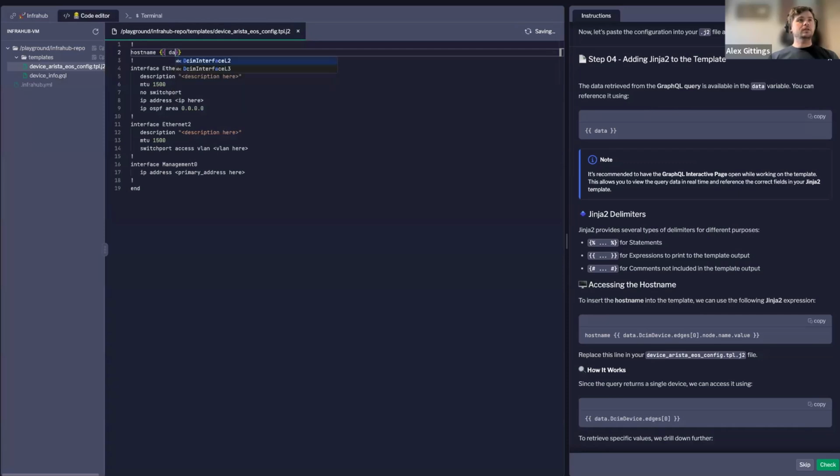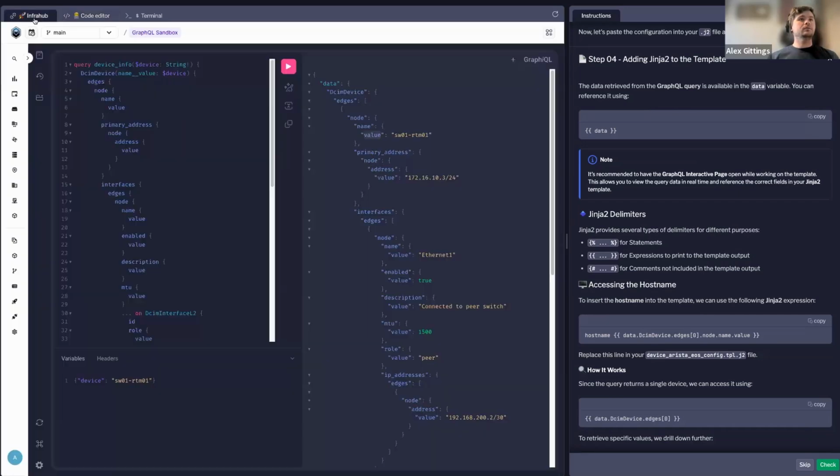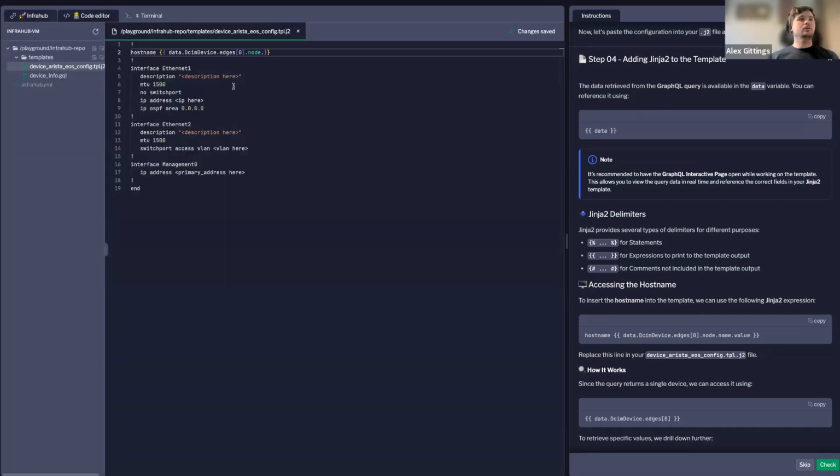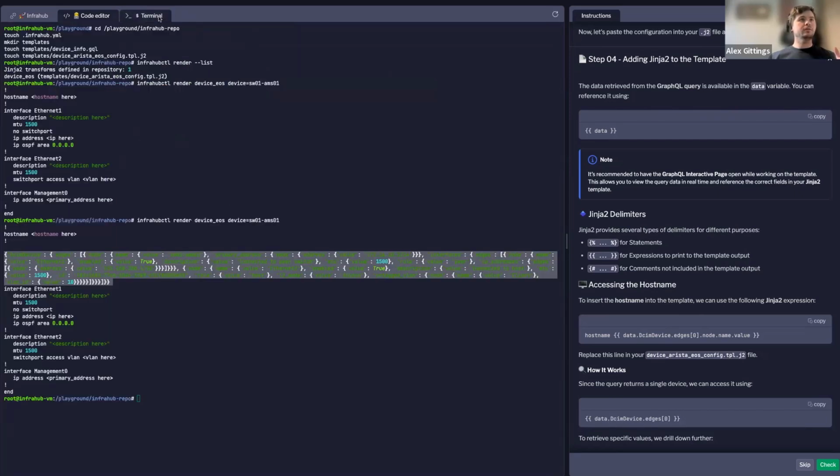So I could do data.dsim device dot edges. And because it's multiple edges and we're only going to ever get one back, we can do .0, then node dot, I think it's that way. Yeah, node dot name dot value. There we go. Fingers crossed, demo works.